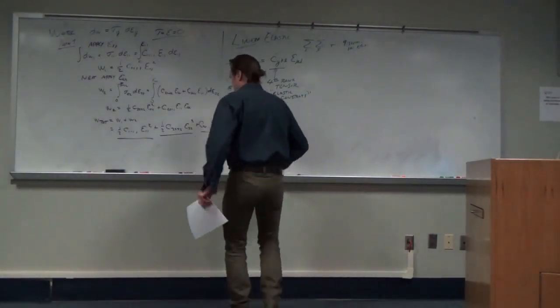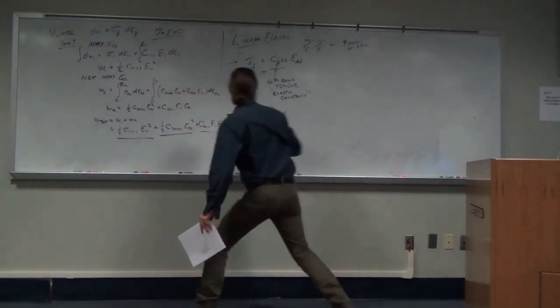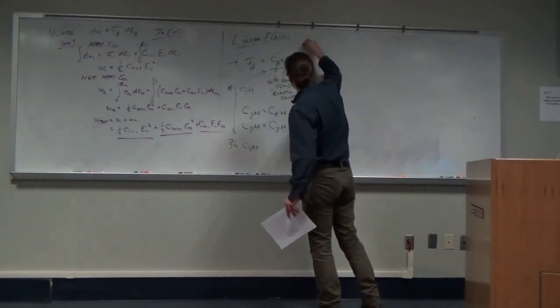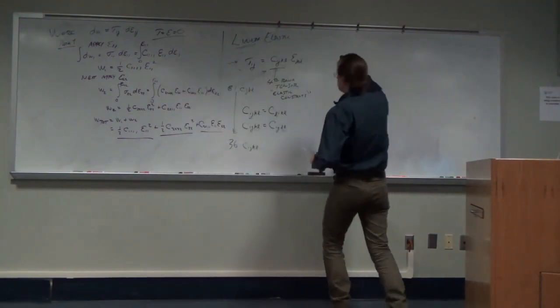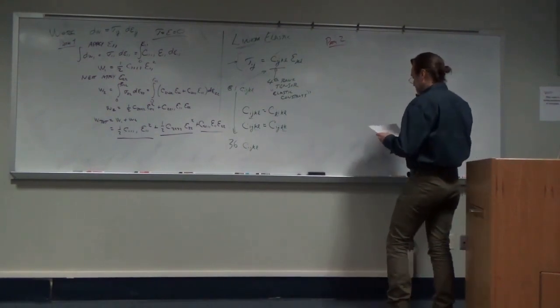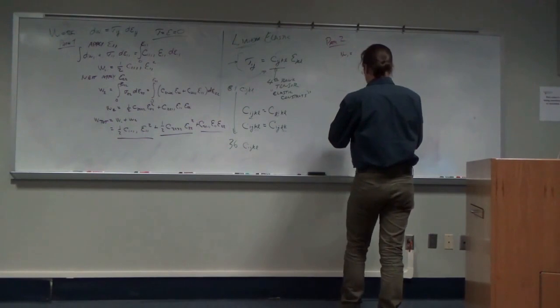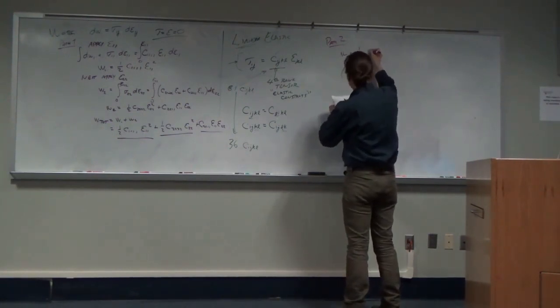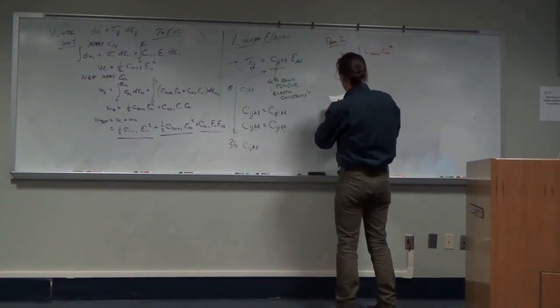Now, that's the total energy, and we know that the total energy is a state function, which means it doesn't matter how we got there. It only matters where we are. So that's a consequence of thermodynamics, which means that I could just as well first apply epsilon 22 and then apply epsilon 11. And if I'd done that, path 2, I'd wind up with work 1 equal to 1/2 C2222 epsilon 22 squared.